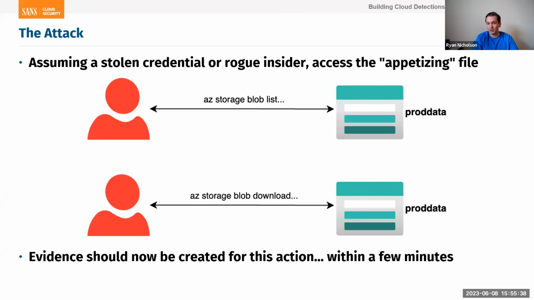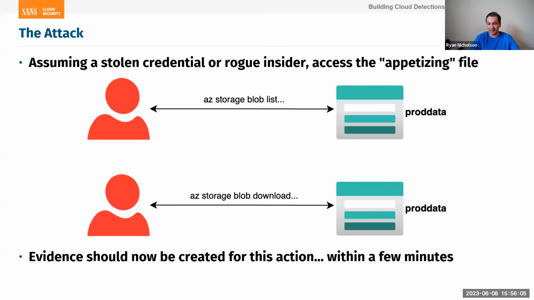So we're going to assume for a moment that our own credential got leaked somewhere, and the attacker is using that to access that sensitive data in our environment. And we want to build that detection to be able to capture that activity. So what's the attacker ultimately doing? Really, it could be just a couple of API calls at the end of the day. One could be list out all of the blobs that I have access to, or all of the files that I have access to given this credential.